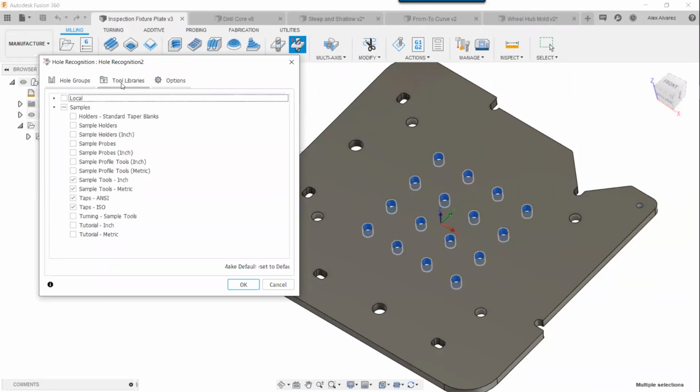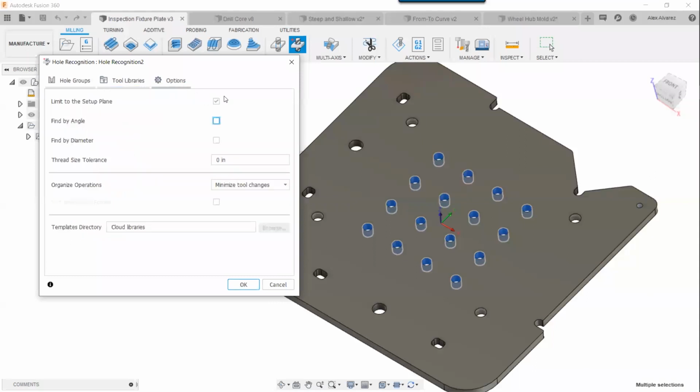You can go to the tool libraries. So again, another pretty big aspect here is that you're not just limited to working with tools in a single library. You can select a specific tool library that you want to select from, or if you have a specific material that you're machining, or maybe a specific machine that you're going to run this part on, go ahead and separate those tool libraries by those different categories. And then select which tool library you want to pick tools from. So again, some great functionality built in.